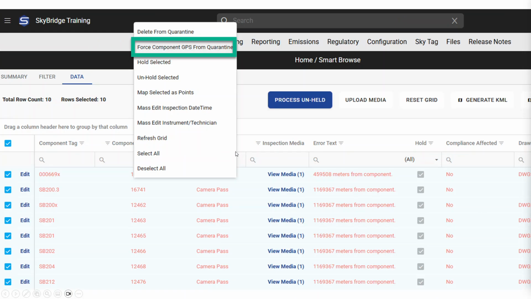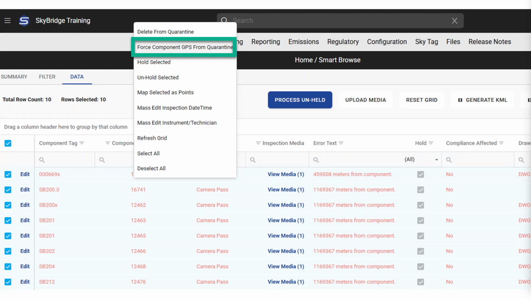Now, one thing I mentioned earlier: if you go and monitor a component and it has GPS coordinates already present, then it will not overwrite that, even if it's off. Say you had a hard time finding that component using GPS, but you finally found it.